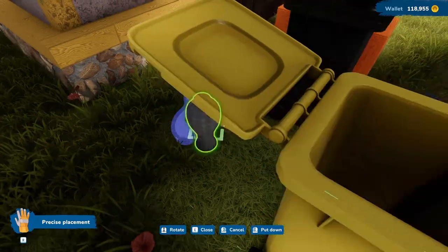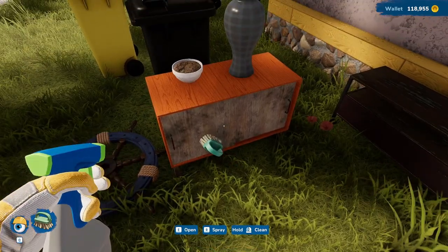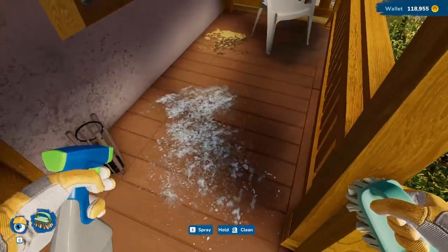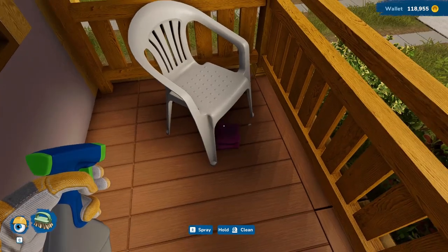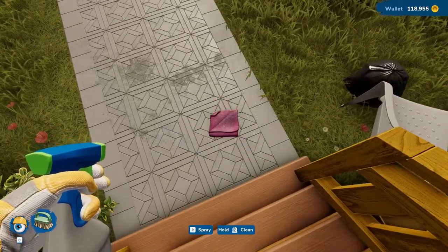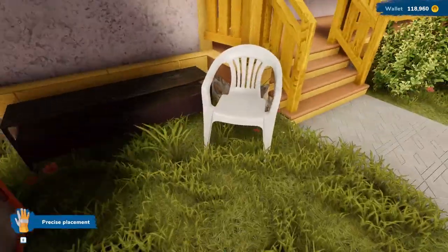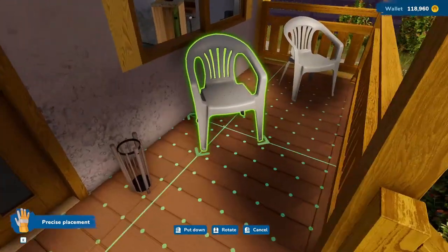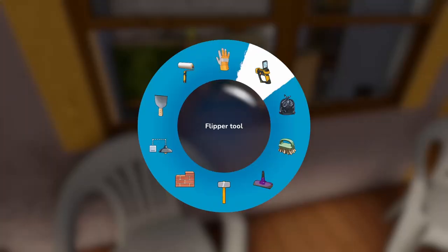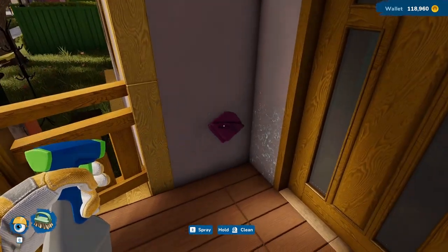Because why sell them if they're good? I mean, look, this is good, this is good. That one, I think it will clean up real good. No, but still, I'm liking it. That one is good. This one is brand new. I mean, why sell the chairs? Because one of them was put in there? No. Just gonna grab it. Put it on the porch, and guess what, now we have two chairs in here. The people can stay in here. All the people on the porch. Okay, so brand new, isn't it?